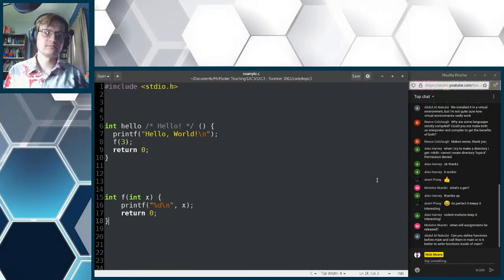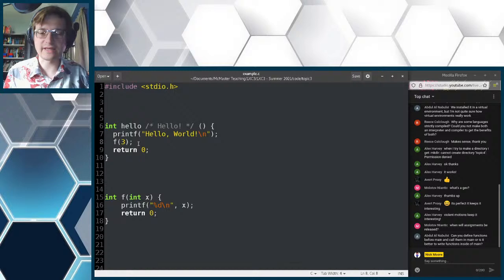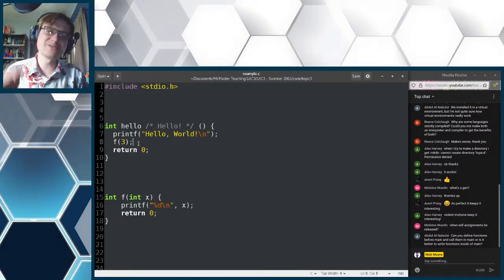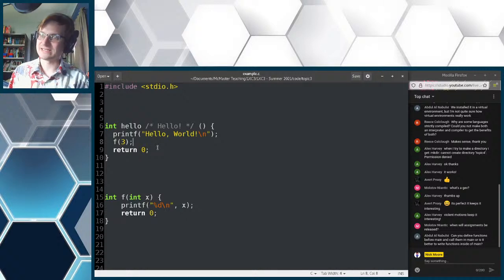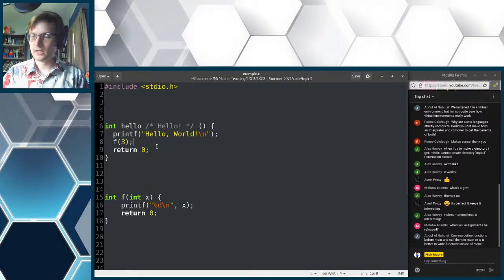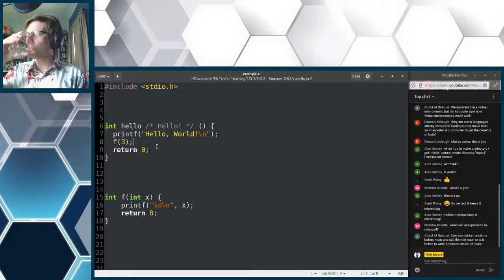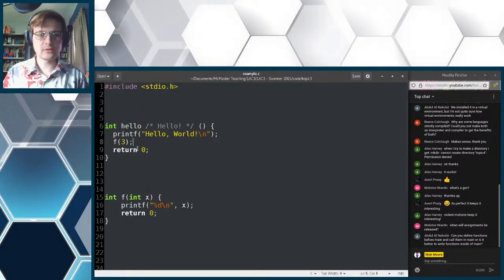So, what's interesting is that this f does not exist, right? But C is not going to assume that you did anything wrong. C is going to assume, oh, I probably just can't find the definition anywhere. I'm sure you wouldn't use something you haven't defined. I'm sure you wouldn't get things in the wrong order. So not having the function f available here to be run, that actually shows up as a runtime error, not a syntax error. So that's kind of the fun thing about C, is a lot of stuff that you would expect to be a syntax error actually shows up as a runtime error, which is why you always have to run your C programs after you've compiled them to make sure that you don't have anything like that. Simply compiling does not mean that it works.